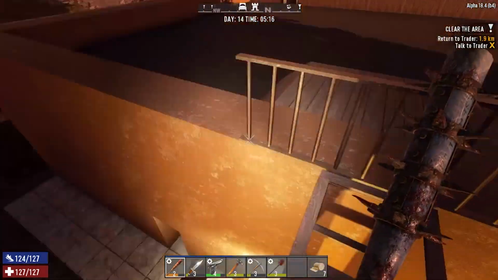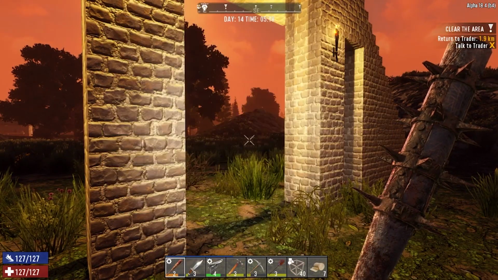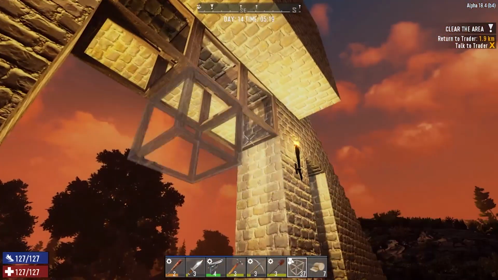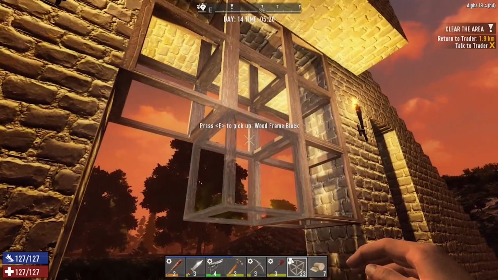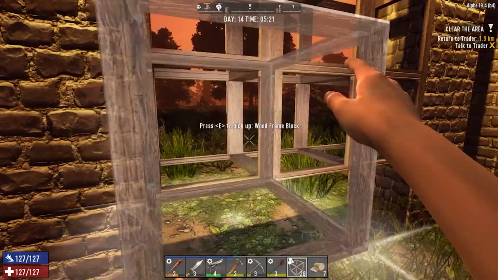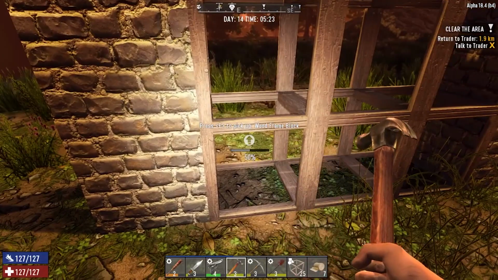Might be a plan. I'm not going to leave these as poles, because I reckon zombies have more chance of getting stuck when they start randomly hitting things. If they do decide to knock one of these out, that could cause some big issues for us. So I'm going to definitely fill this gap in.